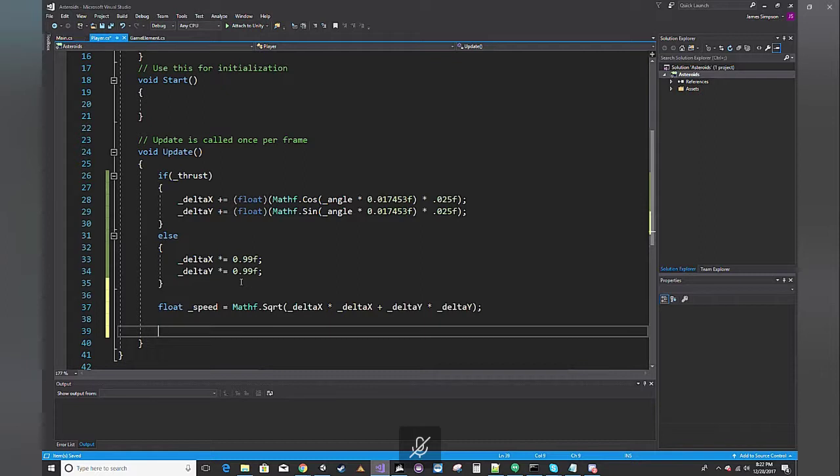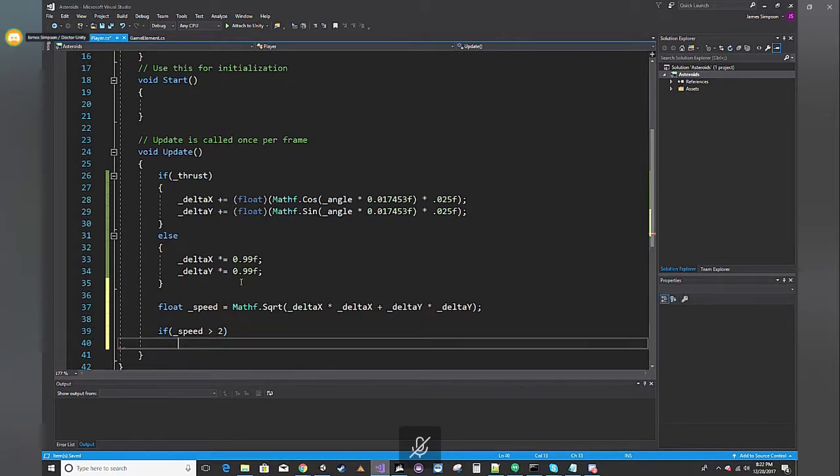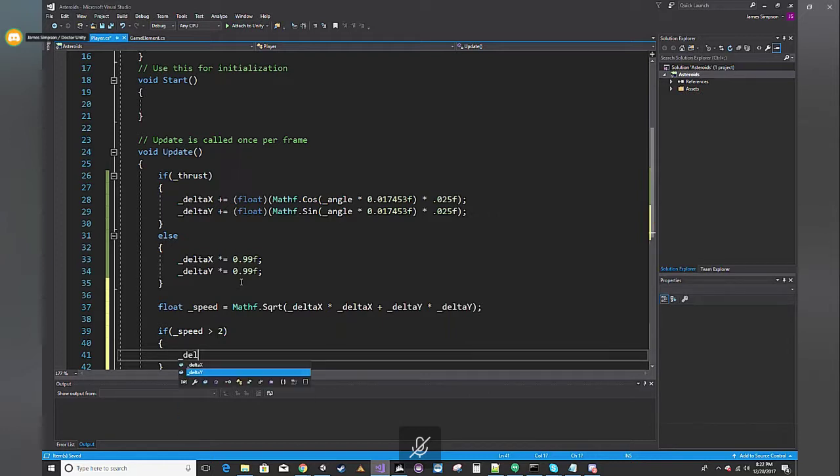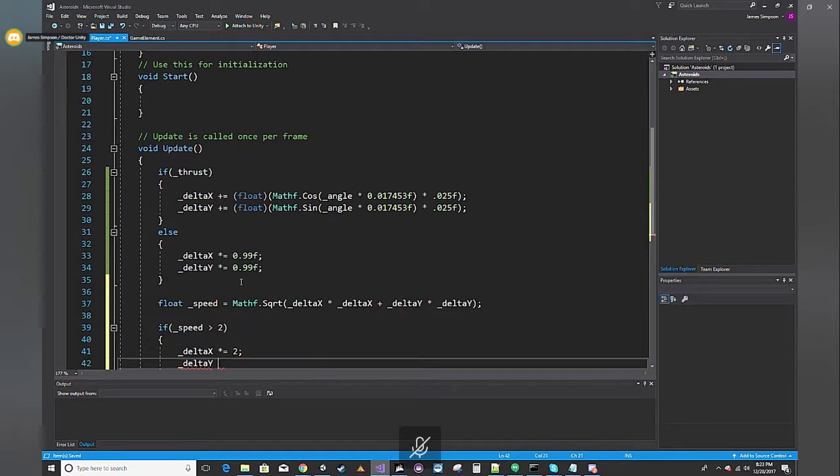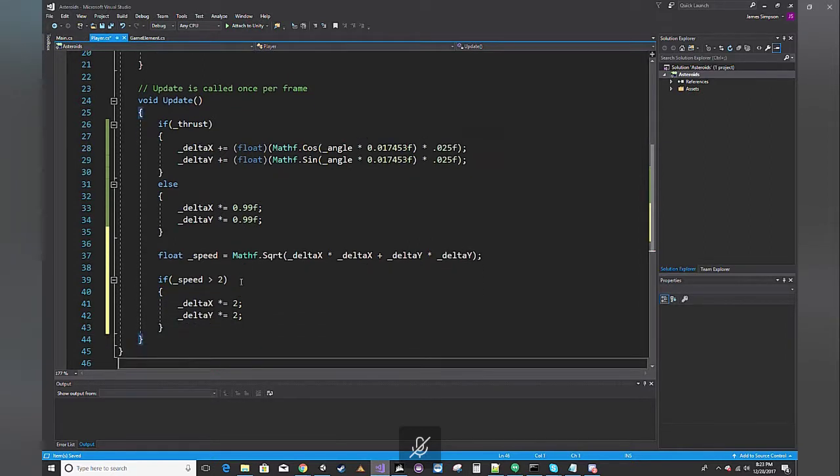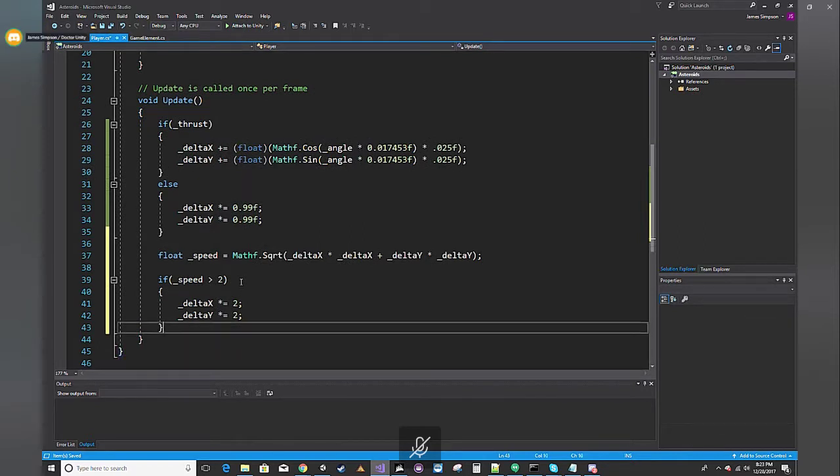Okay, so we need to check to see if... let's check our speed value, make sure we're not going insanely crazy speed. If player max speed, we said 0.25, we'll say 2. We're going to change our delta x to be times equals the player max speed. So if it's over 2, we're going to set it to 2, and do that for the y value too. How does that look? Yeah, it looks good.